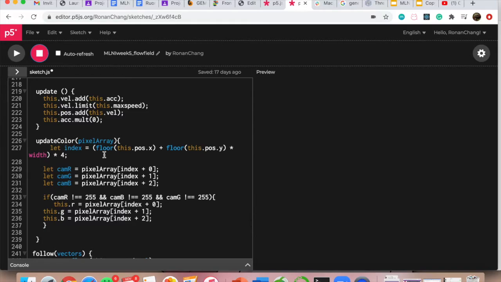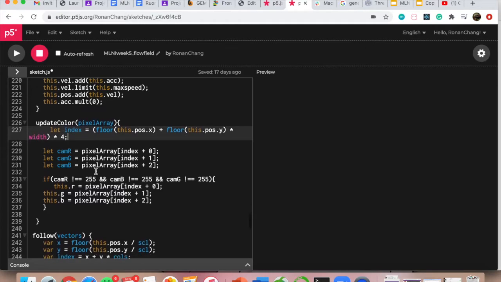I give it a pixel array as an input, and I use the particle's x, y position to calculate the index of this particle in the pixel array. And then I apply the pixel's RGB color in that pixel array to the actual particle.